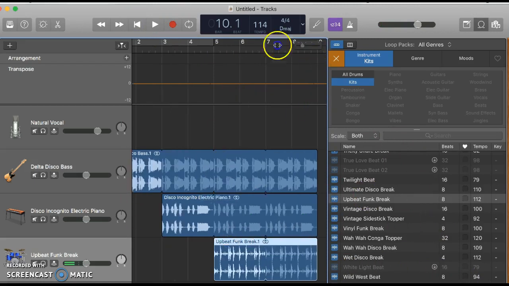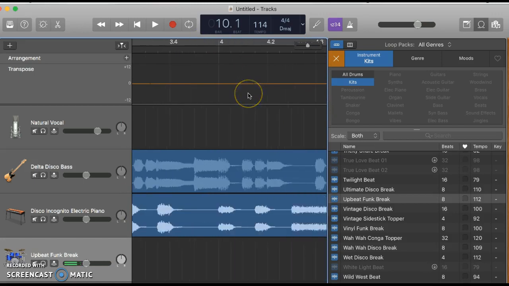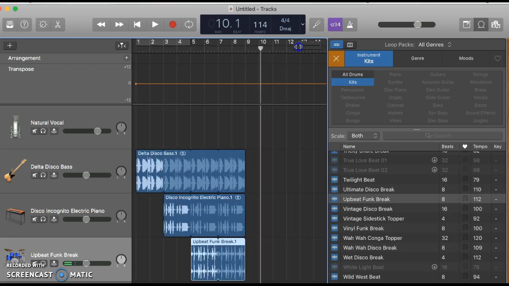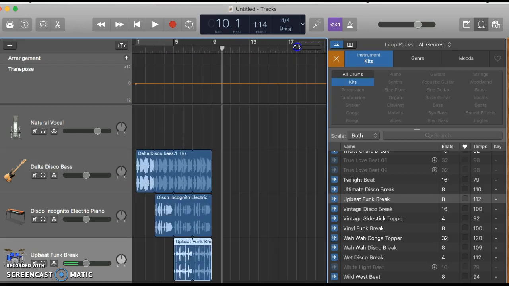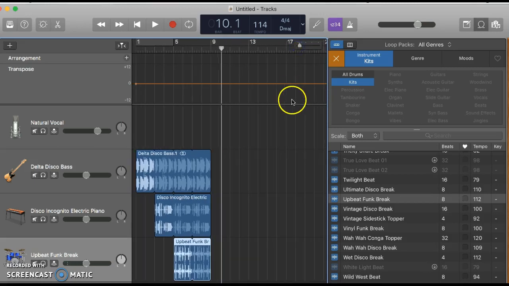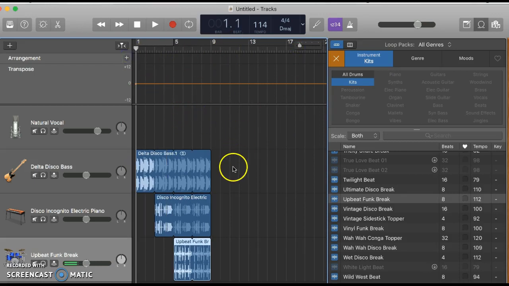Okay, now notice, and oh, by the way, what I just did is I stretched it out and I clicked on this by accident, so I made my beats bigger. So watch what happens there. See, I can stretch it out or narrow it down depending on what I want to do. What I meant to do was to click this little thing and move it back over here so that you could see that. Okay, so now I have an introduction done right here.